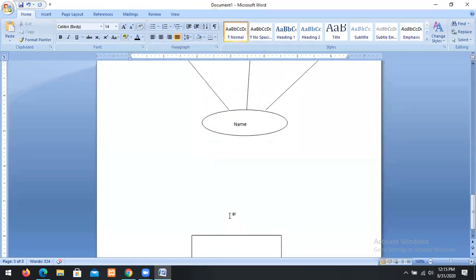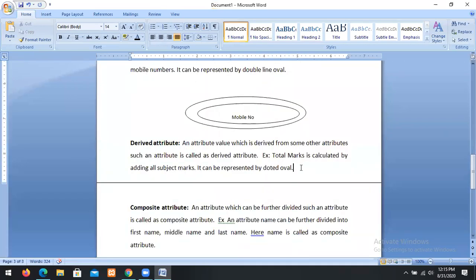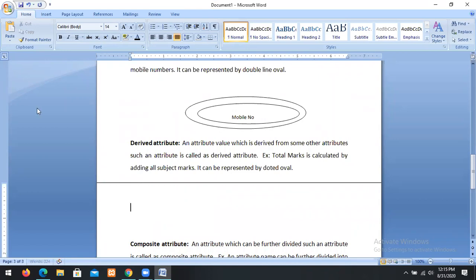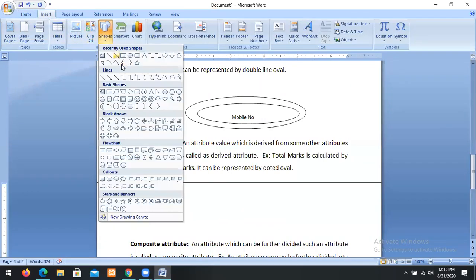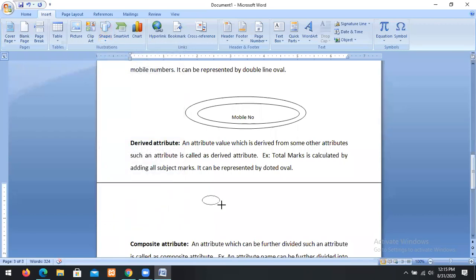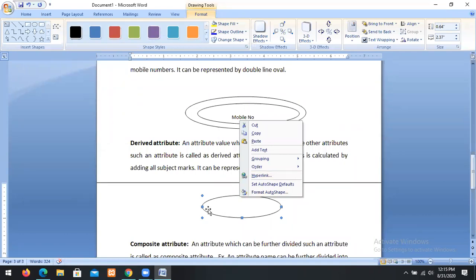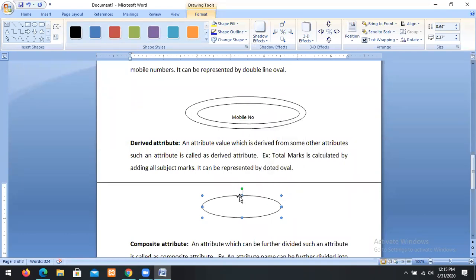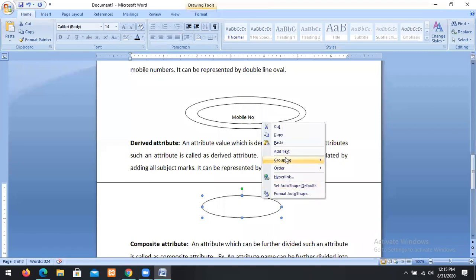I will put a dotted ellipse. So go for insert, oval symbol, then select them, properties.